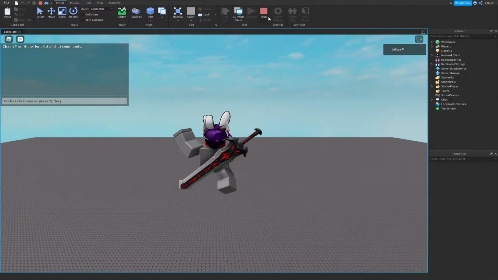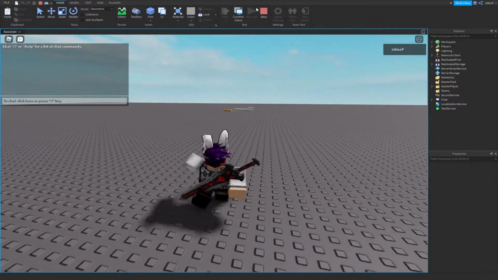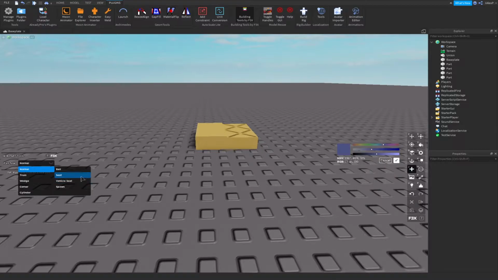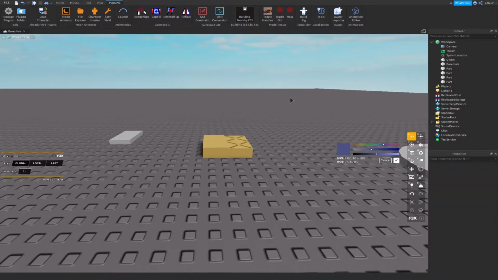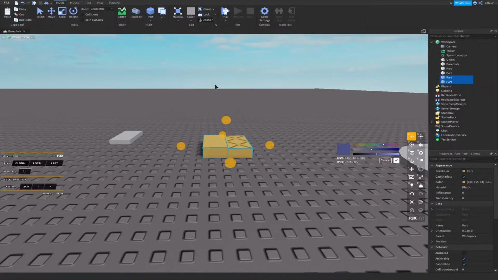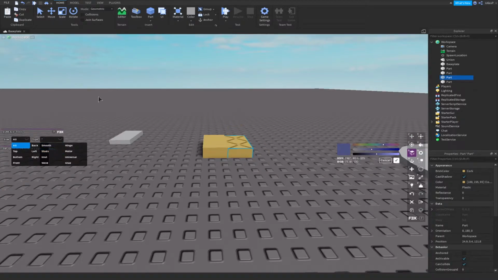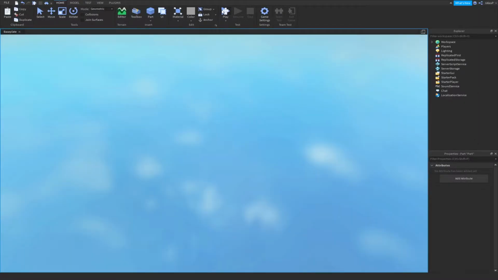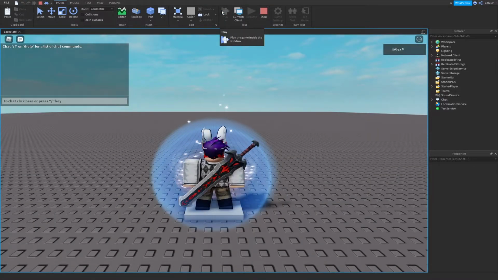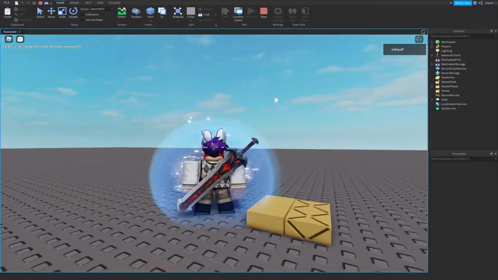Oh wait, but the thing is they're anchored. That's what I forgot. Let me see. Yeah, they're anchored. So let me unanchor this real quickly. Because remember, I put this surface tool. So all. No, not all. I should put it all. Yeah. And then make it glue to all of it. And I think that'll work. I never tried it before. But it's actually my first time using this because I never really tried using this. I see other people use it whenever they're trying to make a car or anything like that.